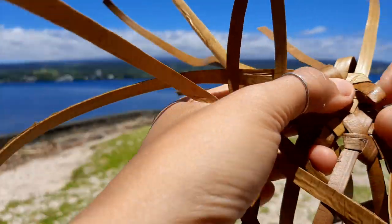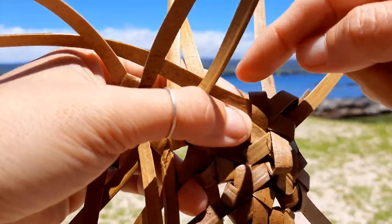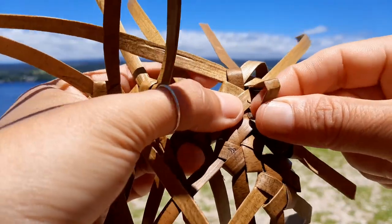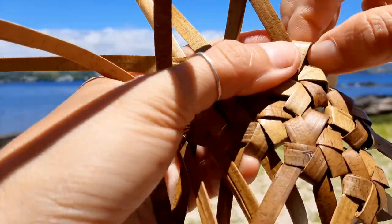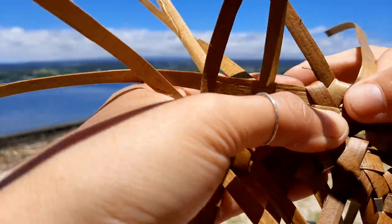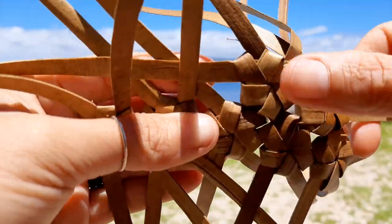Then again, what I found is easier is, when you're trying to bring it down and pull the weave together, it's not necessarily going to work by just pushing in the back. But if you bring it down, and you pull the back gently like this, and then bring it forward, like this, just to tighten. Yeah. So it's something that you shouldn't rush, but try to create that bringing it together, locking it.